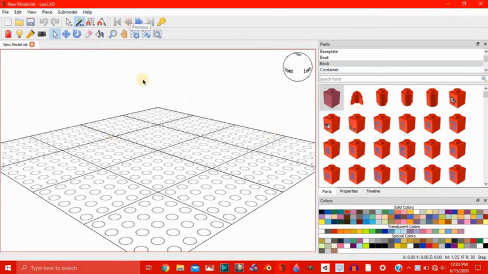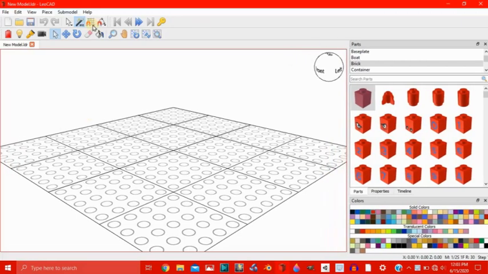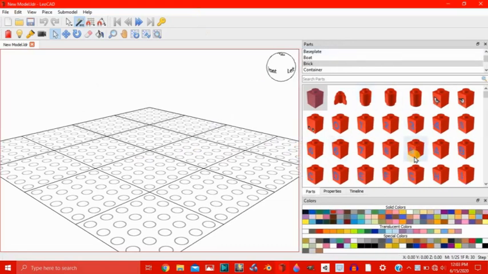Alright, this is LeoCAD. You can see the different windows over here which you can move, make smaller if you want to see more of your model, or make bigger if you want to find parts more easily. Now, I'm going to start by explaining the part over here, and then I'm going to go over here, and then I'm going to show the taskbar. So let's start with the bricks.